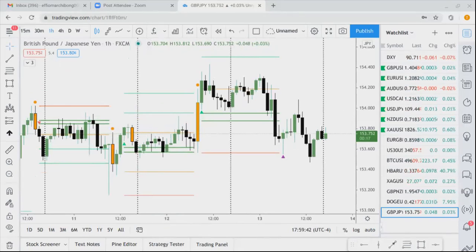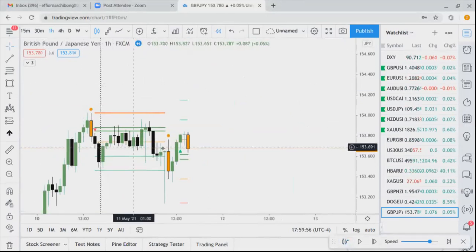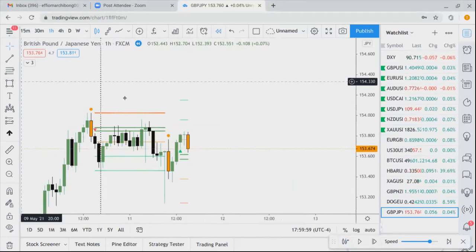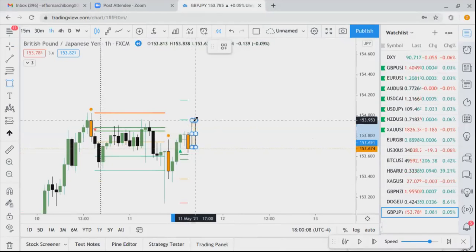Now, check this out, royalty. You see this one right here? Now, let's assume that the market did this. It came and hit your first entry here, and then the market did this, never came to your second entry, and then from here, the market shot all the way up to take profit.